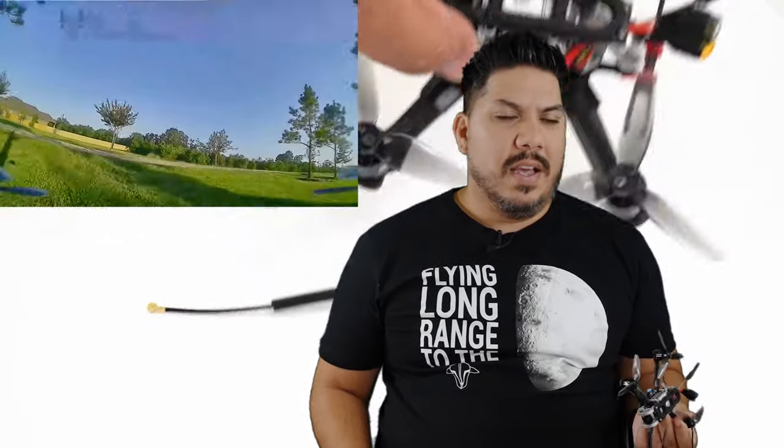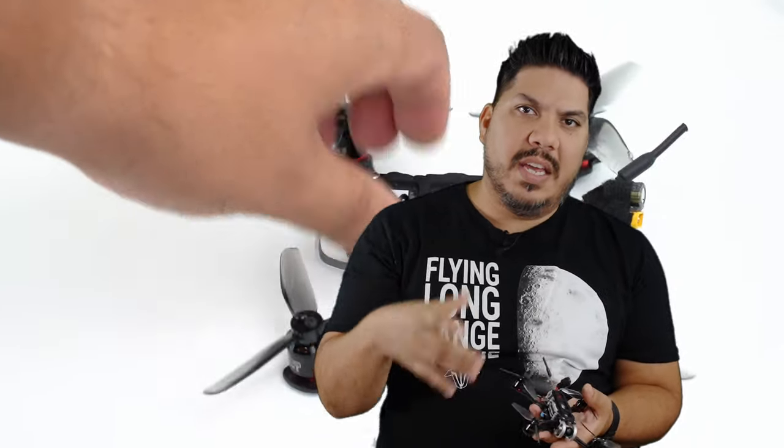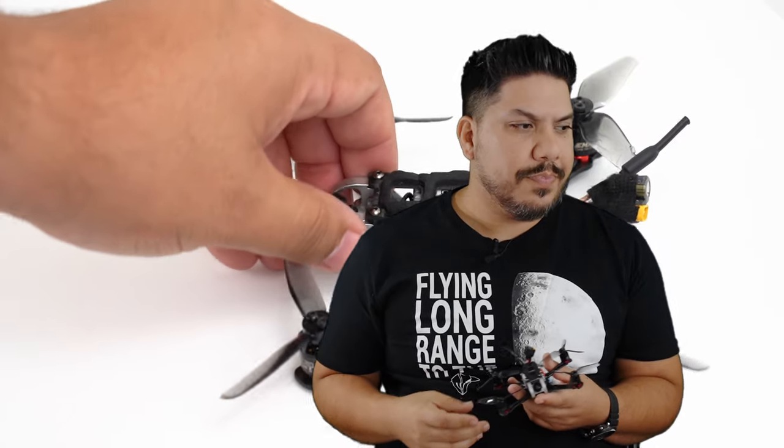It took the fun out of flying this thing, and this is one of my funnest quads I've ever built in a long time. And it was just nerve-wracking thinking, you know, am I going to crash? Is it going to cut out? The screen tearing thing, like if I was not familiar with that place, it would have been game over. So in addition to the 16x9, in addition to the milky, cloudy coloration when you're pointing anywhere close to the sun or a bright light source, you need to be aware of the super high latency, the screen tearing, ghosting.